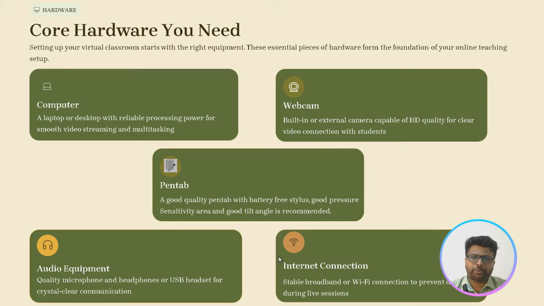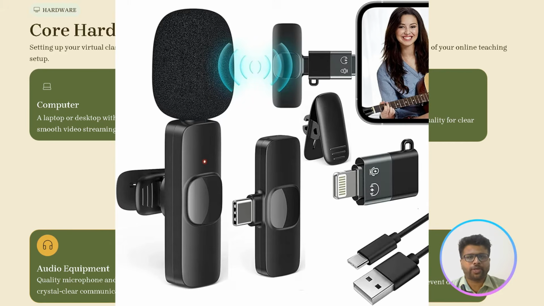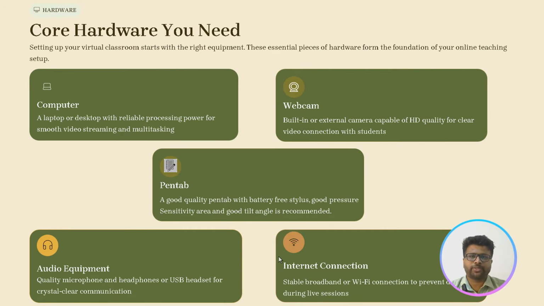And next thing is audio equipment. So I'm basically using some kind of microphone over here. I am using something called a DJI microphone, or else you can just invest in something like Boya Max. There are a lot of portable small mics, or else you can directly rely on some kind of headphone mics. That's also fine, but make sure that surroundings are quiet as well. Now I am recording in my office, so I feel that most of the people will be talking, and it shouldn't affect my audio quality. So that's the reason I am using a DJI mic.